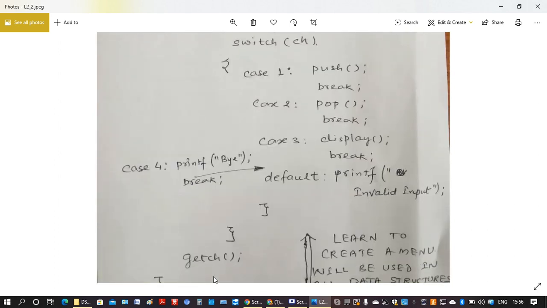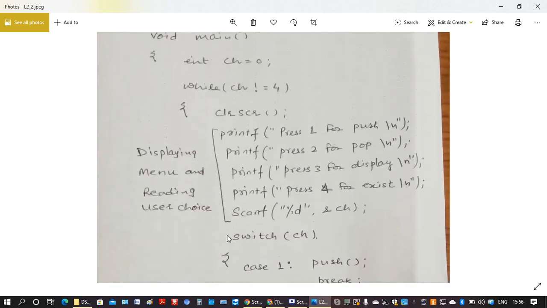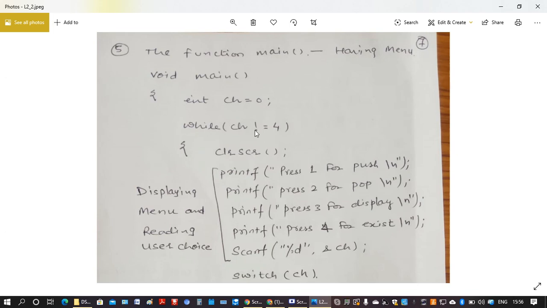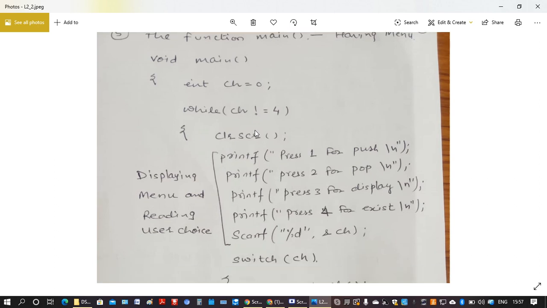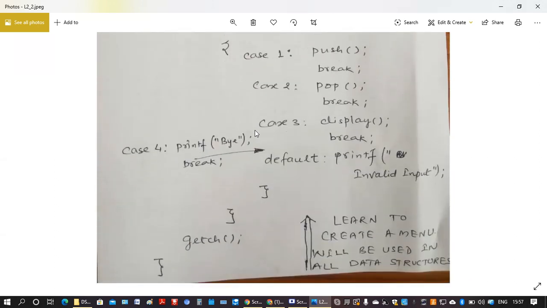And if default, 5, 6, 7, 8, 9, if user enters like that, then we will say invalid input, and then again the loop will go up. If choice is not 4, again and again something will be done. Push, pop, display, push, pop, display. What user wants, according to that the work will be performed.